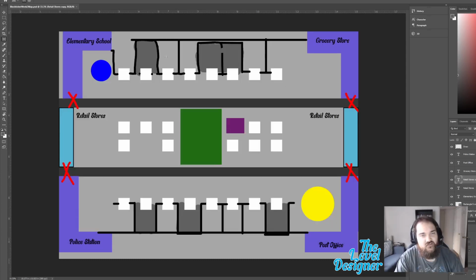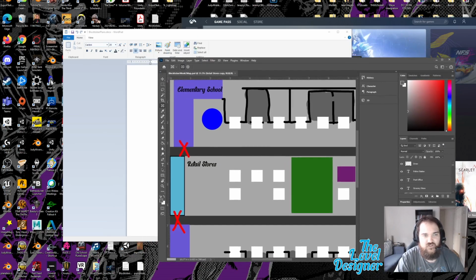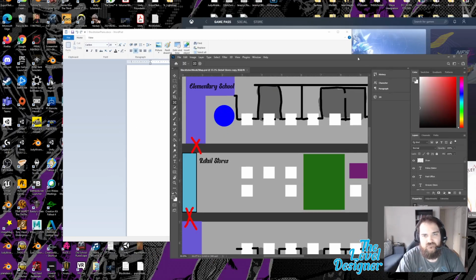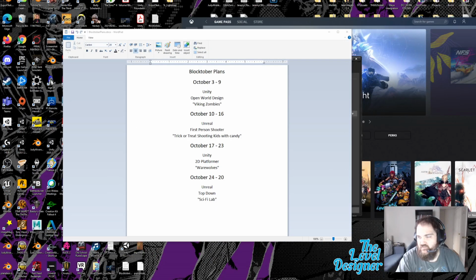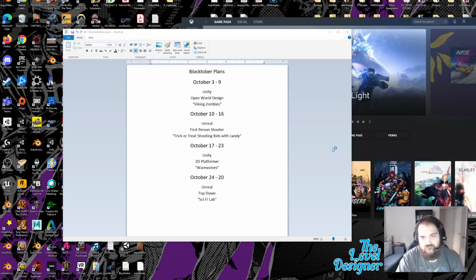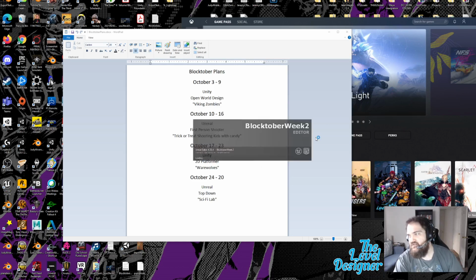Where we finished out yesterday was we made this relative black diagram of the level that we were wanting to create. So we can keep this in mind. I'll bring this over here, keep this over here, there we go. And then I'm going to bring up the level here, open project.